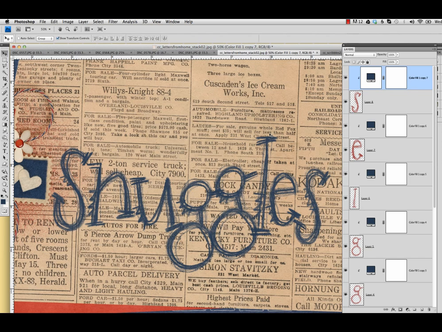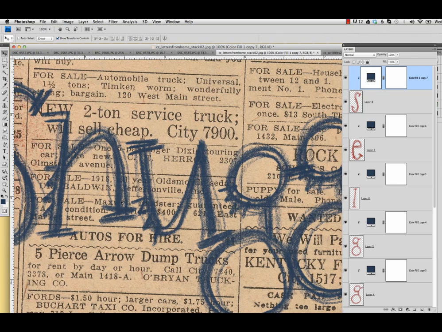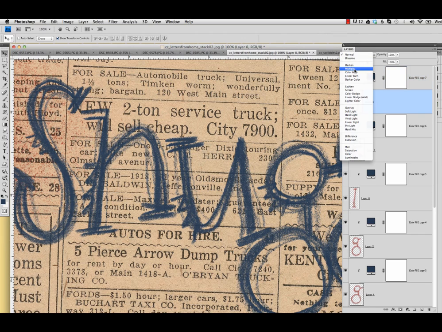The only other thing that I would point out here is with this particular alpha, it does kind of look like a crayon or a colored pencil is scribbled over top of things. And crayon and colored pencil are both solid enough that they might cover up the words behind. And not quite. You can read a little bit of the words and the lines are poking through. But if you wanted more of the background to seep through, you would want to change the blending mode on it to multiply.